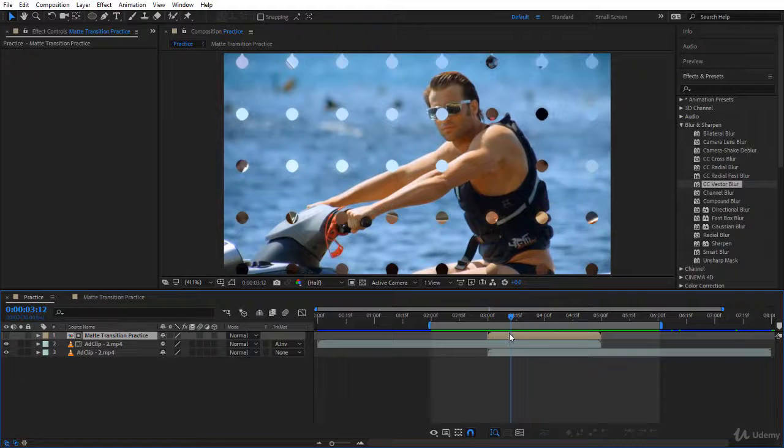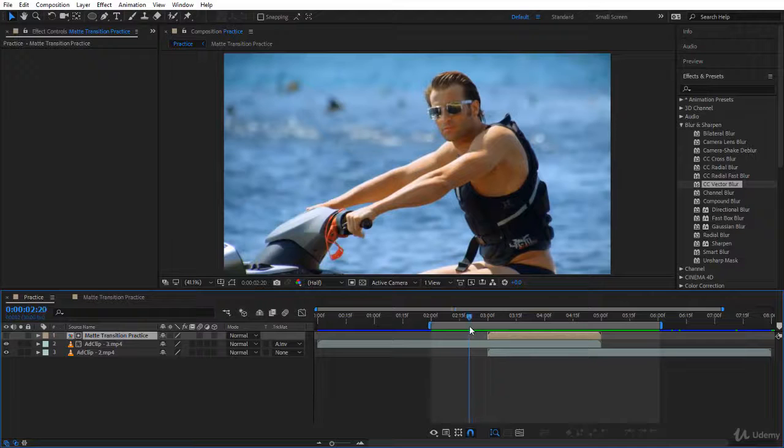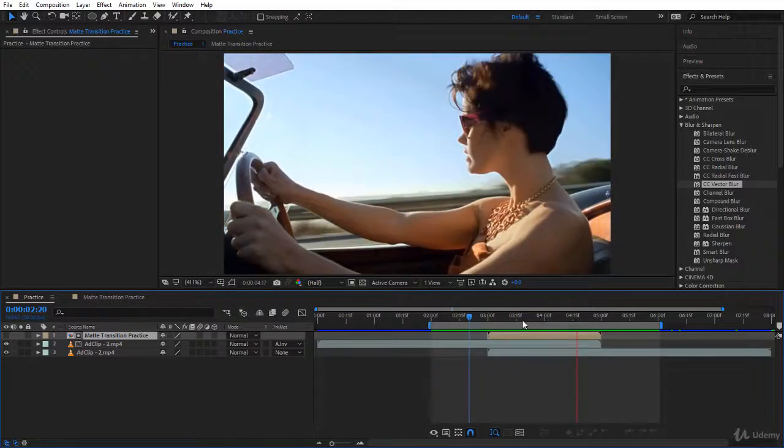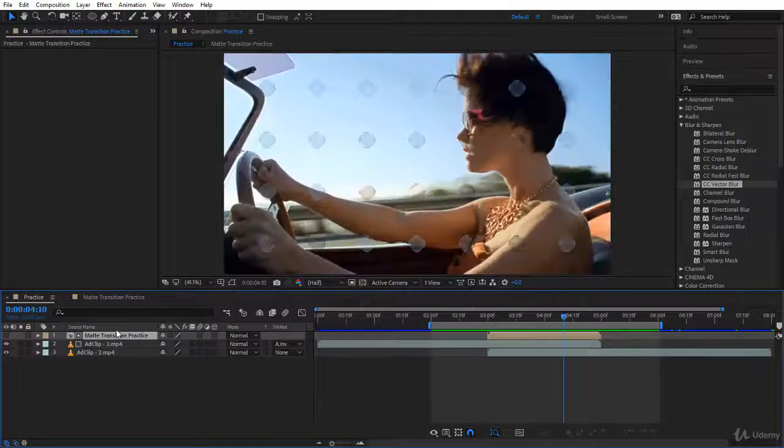Now, there are a few tips I will give you here. First of all, I made it 2 seconds because I actually like it. I don't want it 1 second and fast, so 2 seconds is okay. Now, let's go to the mat itself, which I did not render yet.